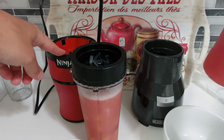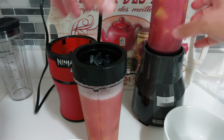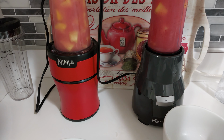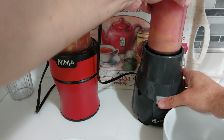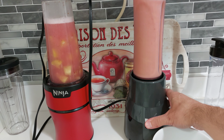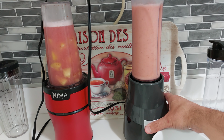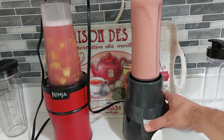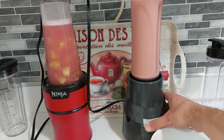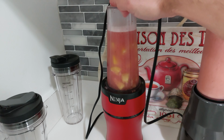You can hear that this is 3x the power, but at the end of the day, Black & Decker is getting the job done. And so a lot of it actually comes down to the accessories in terms of what you need and what you're using it for. It's already done. Boom. Now the Ninja. Remember, press it down firmly.